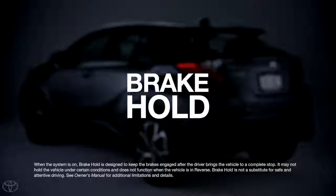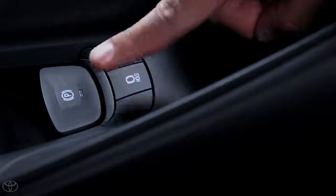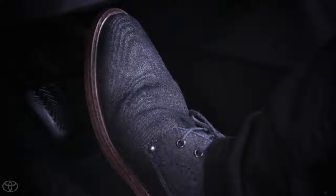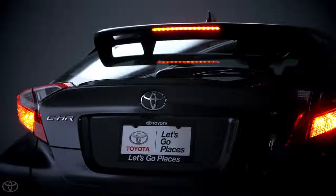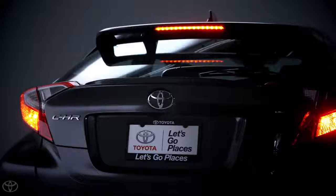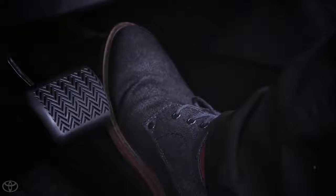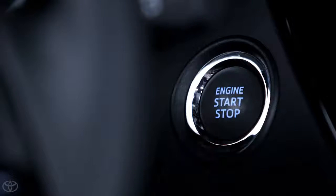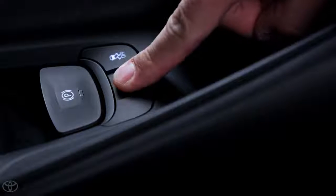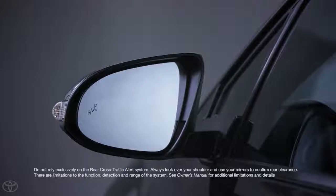Brake hold is a new system for Toyota, so let me show you how it works. By pressing this button below the shifter, you can activate brake hold, which enables you to take your foot off the brake pedal while stopped without releasing the brakes themselves — the system holds the brakes for you. The rear brake lights will illuminate like normal, and an indicator will be lit when brake hold is engaged. To release brake pressure and continue driving, simply depress the accelerator pedal like normal. Brake hold must be activated each time you drive and won't stay on from one ignition cycle to the next. Additionally, XLE Premium models feature blind spot monitor and rear cross traffic alert.